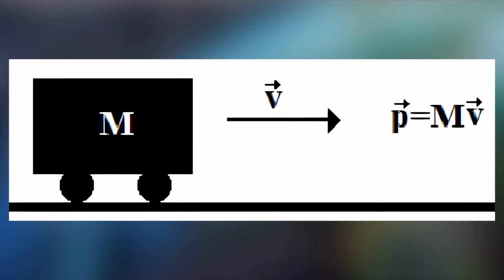Now, it might sound a bit strange that when we crash into a wall, the planet moves and takes on the momentum, because the planet doesn't seem to be knocked out of its orbit or anything. The answer to that is that the planet is so much larger than the car that there is no noticeable change in anything. Remember, momentum is mass times velocity. Now compare the mass of the car to the mass of the Earth, and even if the car was traveling at 100 miles per hour when it hit the wall, the total linear momentum of the car would be minuscule compared to the linear momentum of the Earth.